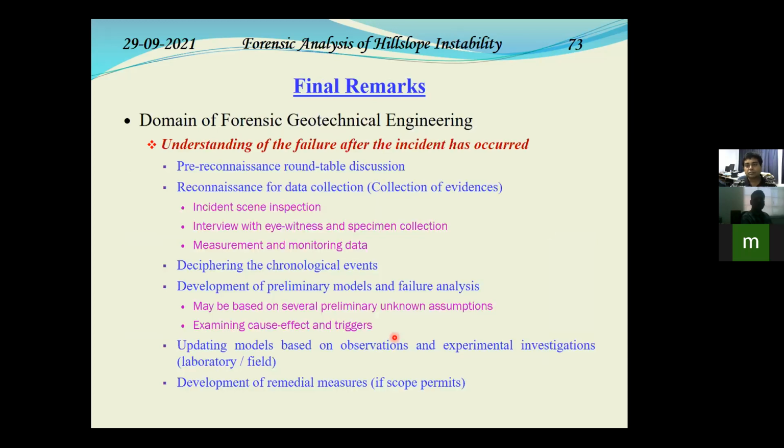So as a final remark, as I was mentioning, the domain of forensic geotechnical engineering is basically to understand the failure after the incident has occurred, and whatever steps I had mentioned in that framework, each of the steps you need to go through in any such forensic analysis. Now, always remember, geotechnical problems are unique. So for each of the steps, you might have to use your engineering judgment, your engineering expertise, which comes over time. So the steps or the framework remain the same, but the nitty-gritties of each of the steps start changing depending upon the problem, the way in which you are addressing it, and the way in which you are getting the data or seeing observations in the field.